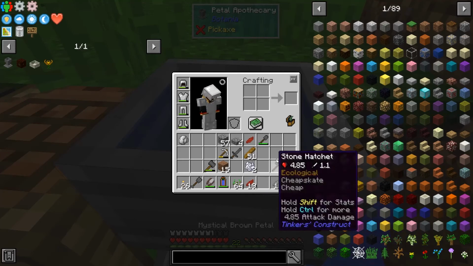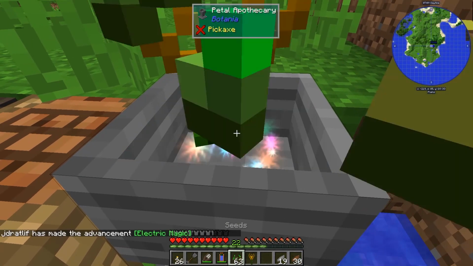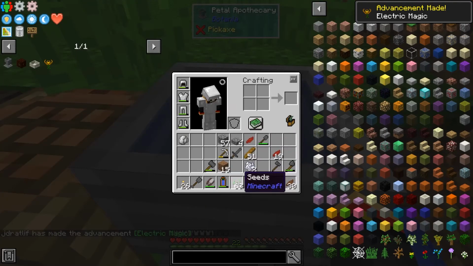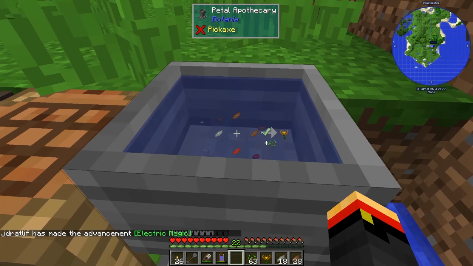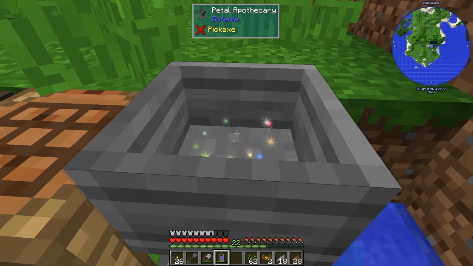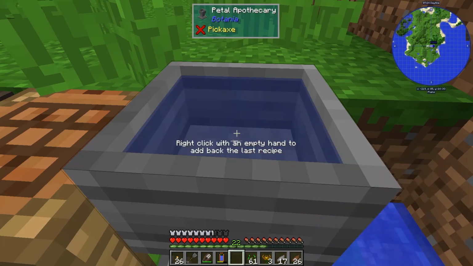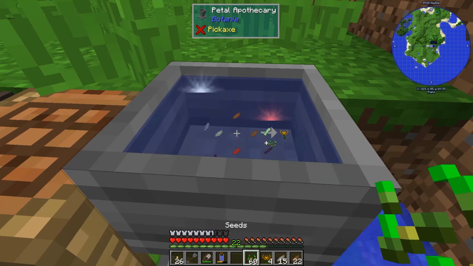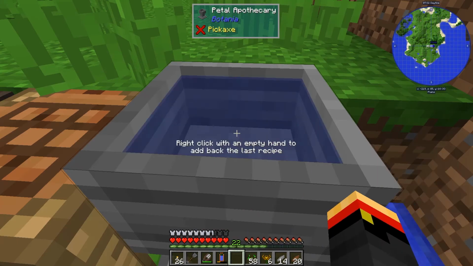A single one of those flowers. Okay. Oh yeah, press Q. Okay. Right click. Right click, empty hand, seed, water. Empty hand, seed, water. Empty hand, seed, water. Empty hand, seed. Rinse, repeat, yada yada.